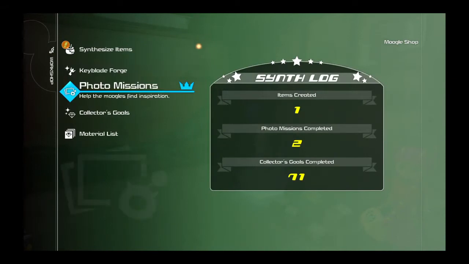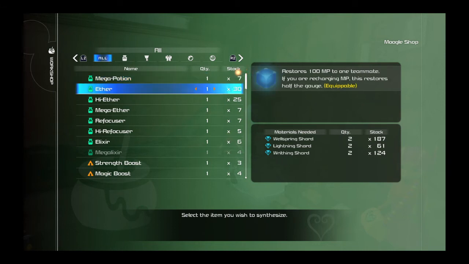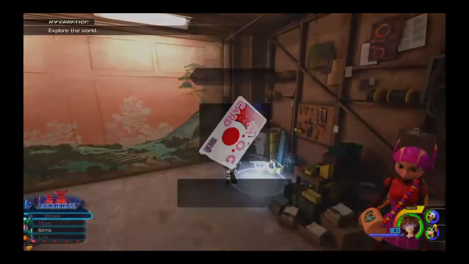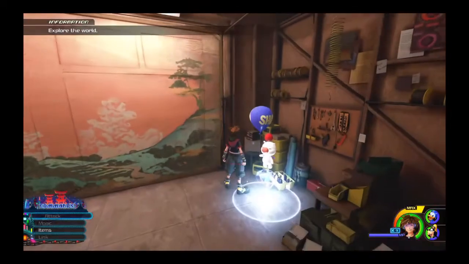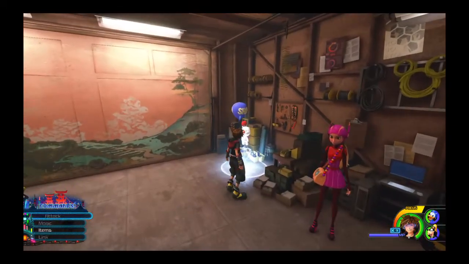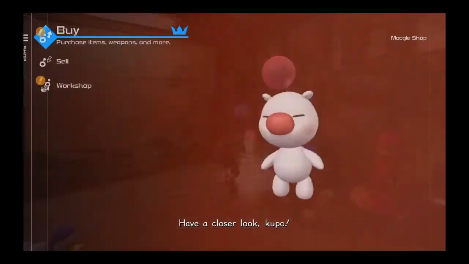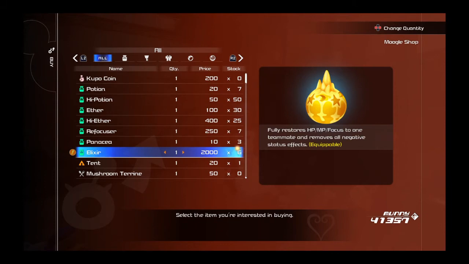I think you're gonna... What can you do, oh. Make elixirs. Ugh. Maybe not. Mod card! Oh! Exclusive items! Bonus deals! Oh, there you go. The elixir.